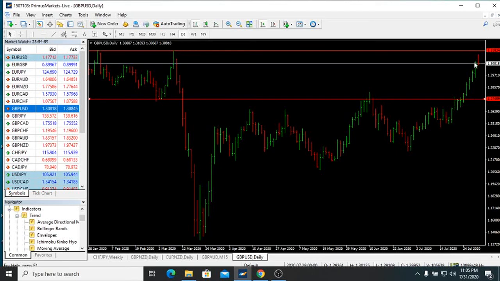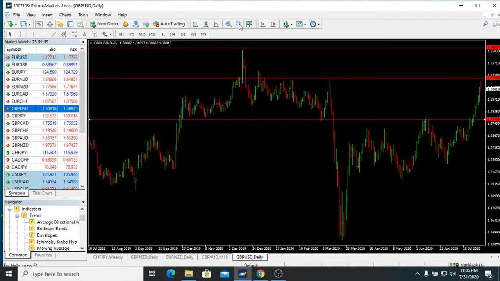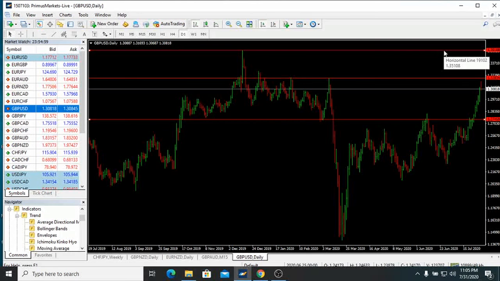Or we expect this trade to break through this resistance here, and then once it breaks through this resistance, our next target will be looked at. Once it breaks through this one, we will have to take our next target, which is somewhere down here, at 1.35. Then this will be our next target, 132 to 135, which is also another 300 pips.